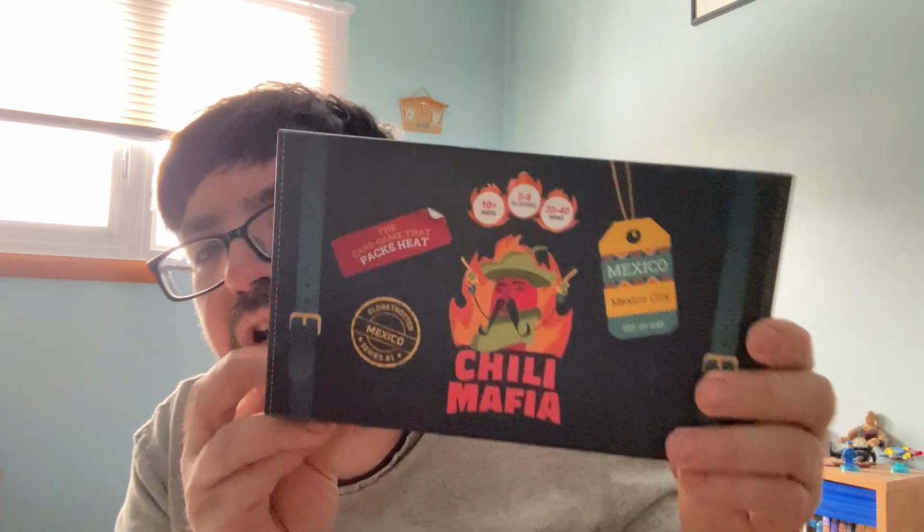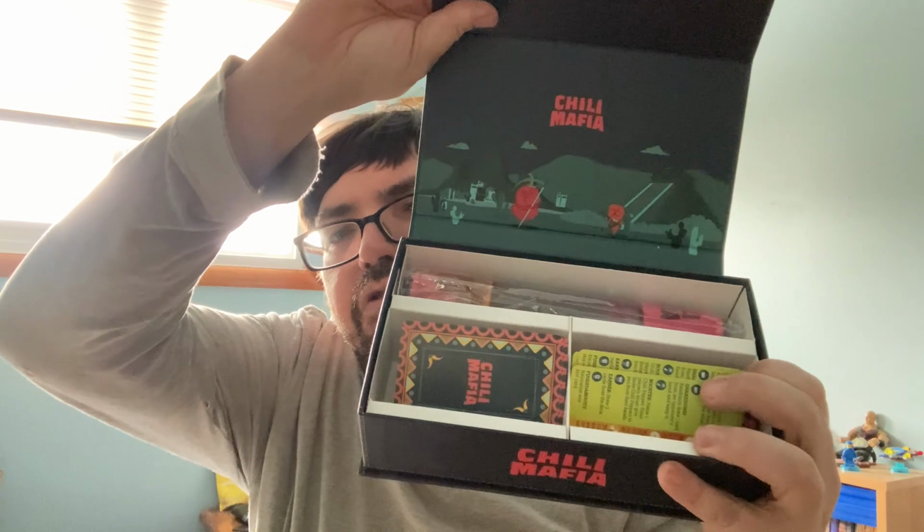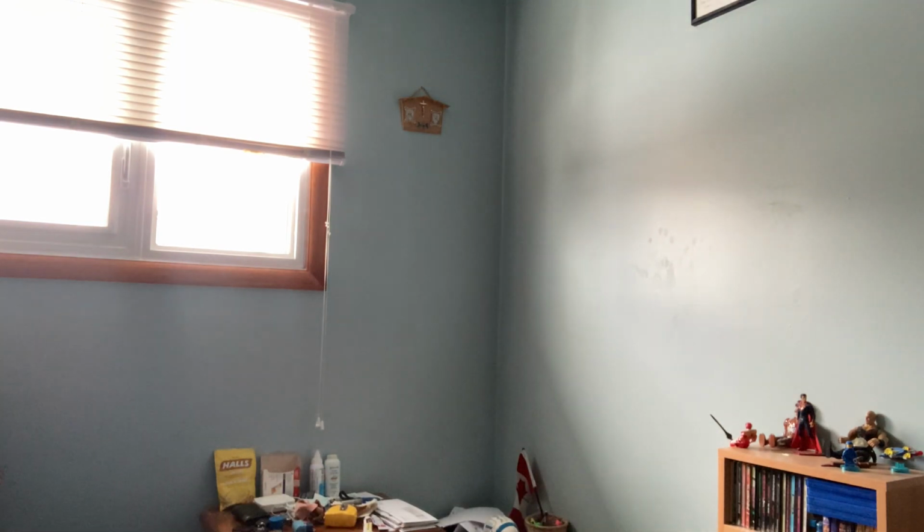Then I got another game here, a big one. This one I got from Board Game Bliss, and it's called Silly Mafia. It comes in this box that looks like a suitcase, and it even opens up like one as well. Oh, God, there goes all the stuff I'm losing here. Or at the very least, the instruction book I lost.